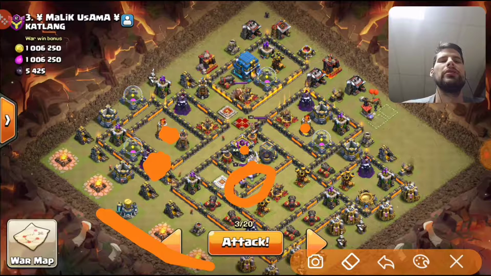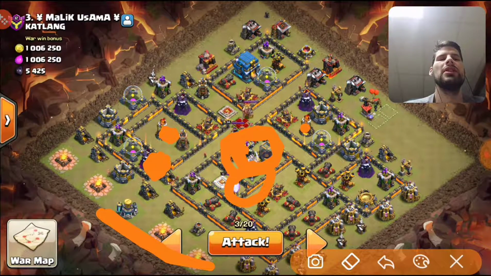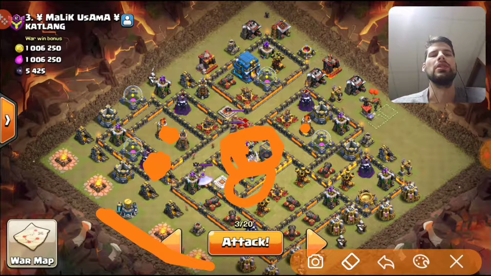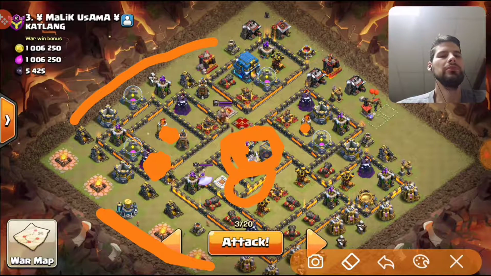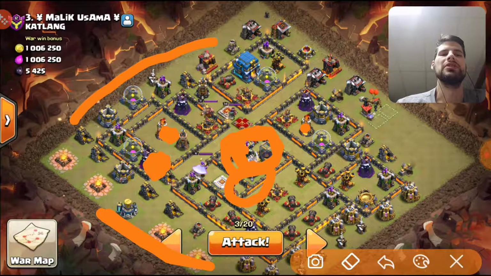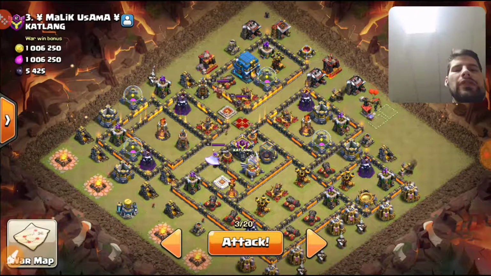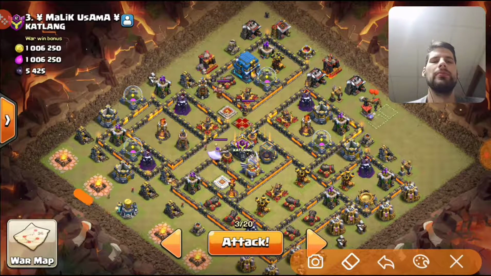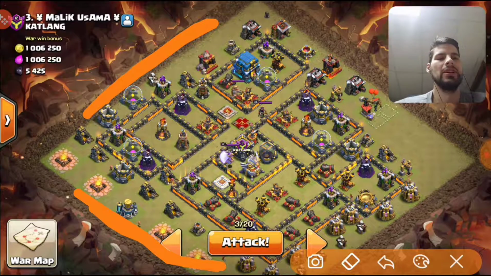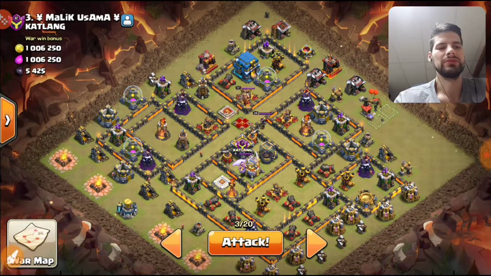But if I can get the bulk of my army in the center here with the siege machine and my warden and king, and then get my queen down this flank, I should have secured 2 stars easily, and then maybe that'll be enough to get the 3 stars, but I'll have much better chance of getting 3 stars if I attack from the bottom left here as opposed to the top left here. So that is my plan. Now we will see how that goes.